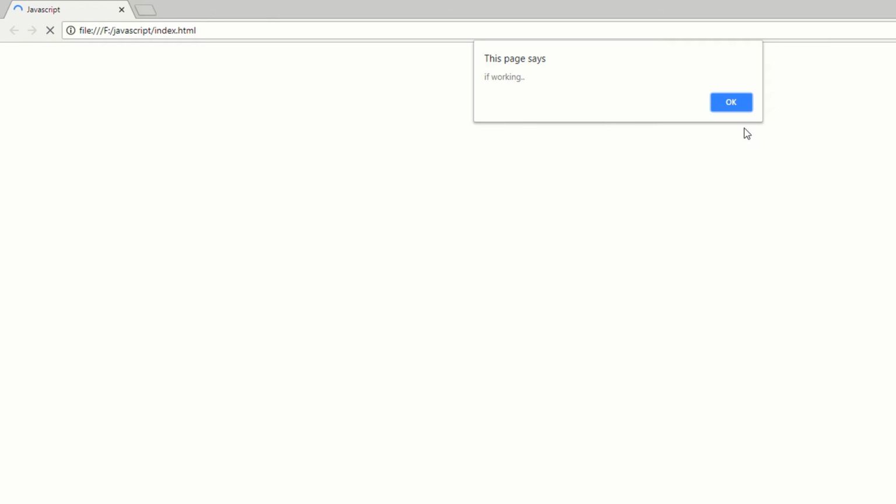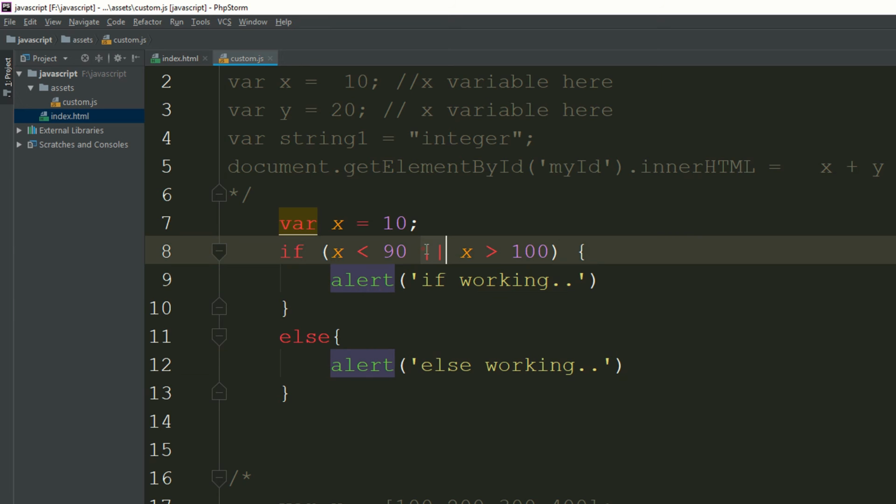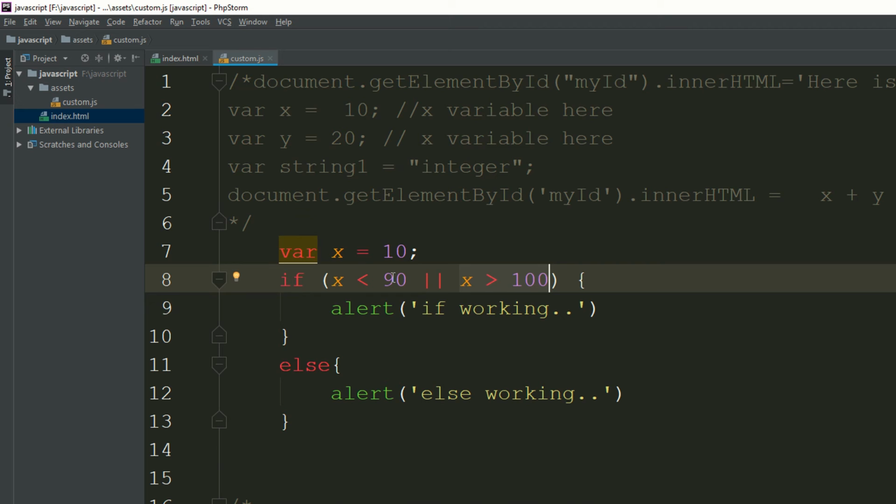Now you can see it's saying if working, because this condition returns true, and you have an or logical operator, and the other condition returns false. The rule is you need only a single statement true. If this is true and this is also true, definitely it works. For example, x greater than 1 is also true.